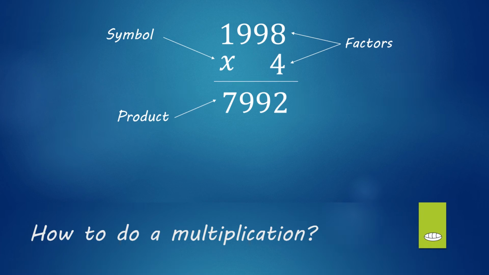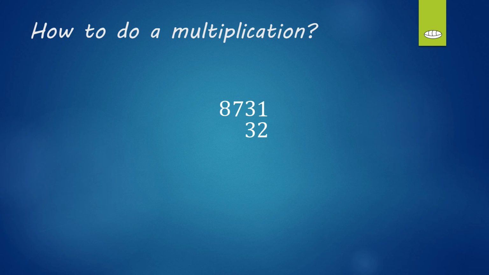How to do a multiplication. The first step is to write the numbers in an orderly manner in column form, placing the number with the most digits above, and the number with fewer digits below. Both must be written from right to left, no matter if there are empty spaces left on the left side of the number below. You also have to write the symbol times, and the line for the result.